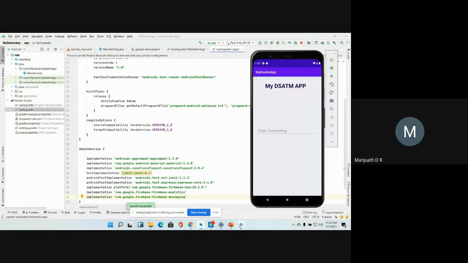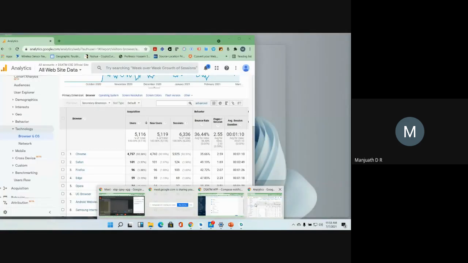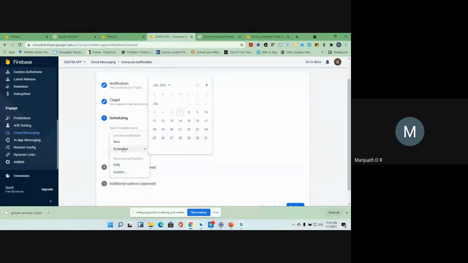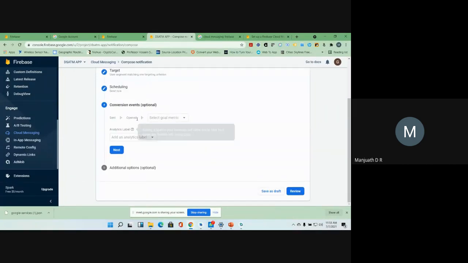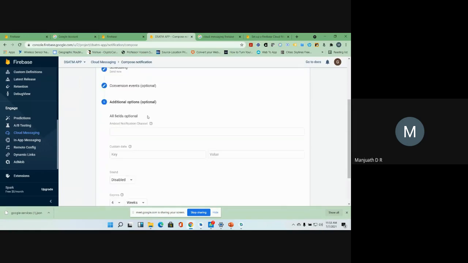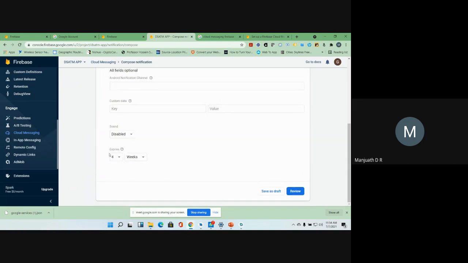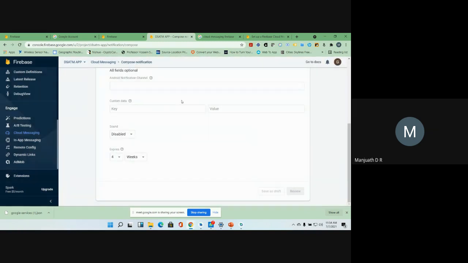So now this application appears. Now what we do is, I have to schedule now. Okay. So next, any label related information, do you want to put these? No, I don't want. It's completely optional. Any other fields you want to put? No, it is also completely optional. If you even need sounds and all, then you can enable it here. So now I'll review it. Okay, third internals, you have to sign up, and I'm going to publish.